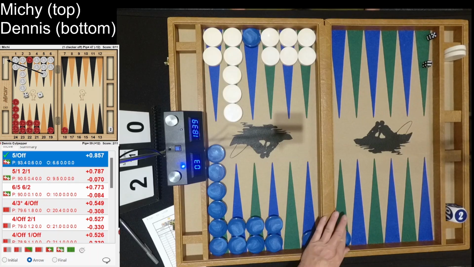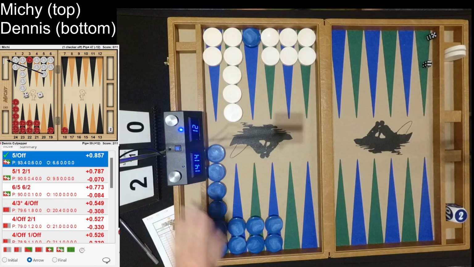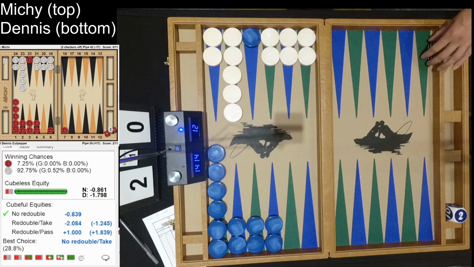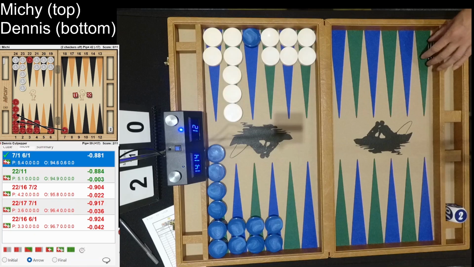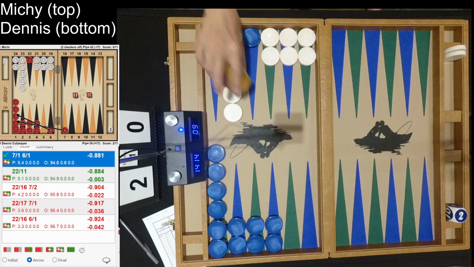This 6-5 is interesting. So clearly, blue has two good candidates. Yeah, one is running the back checker, another is staying back with the checker like Dennis did. So which is better? Actually, yeah, the two plays are equal. The winning chance is almost the same. It's a tough choice.